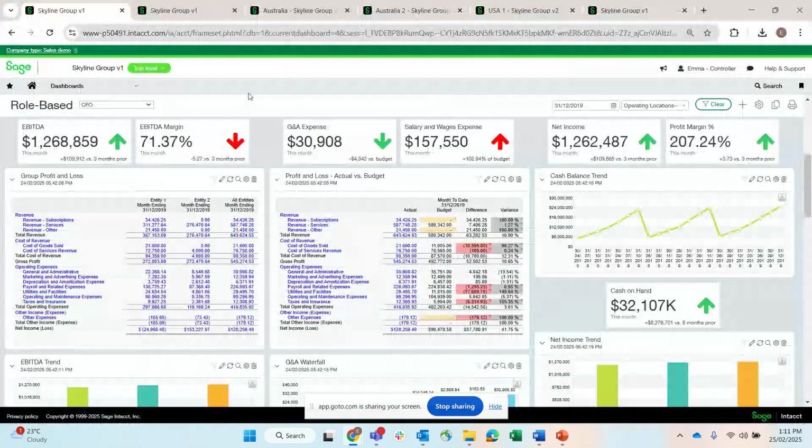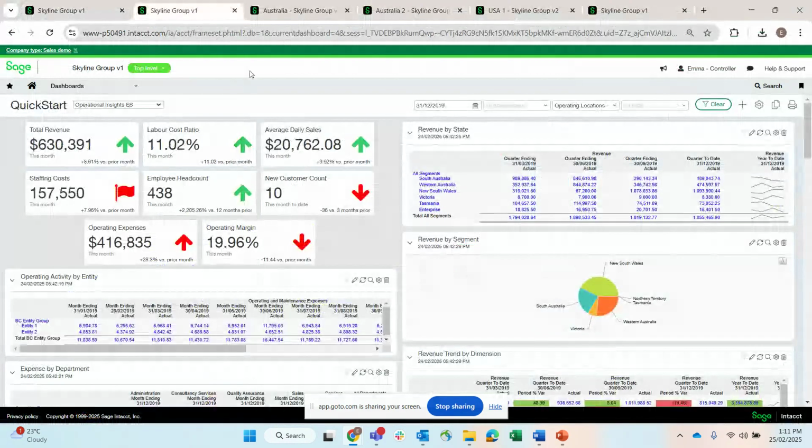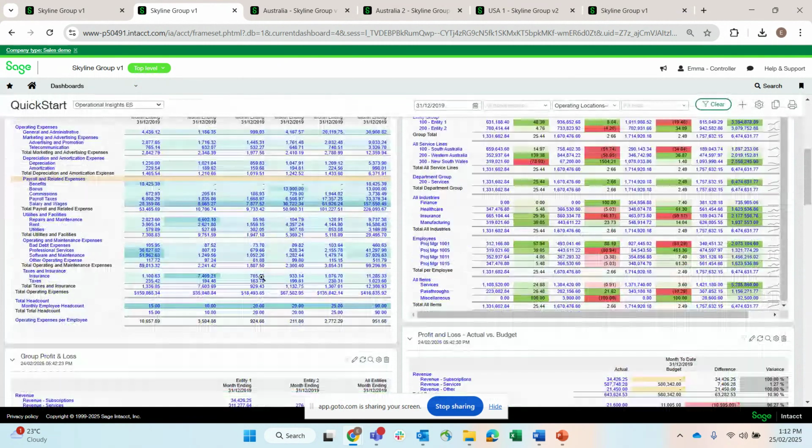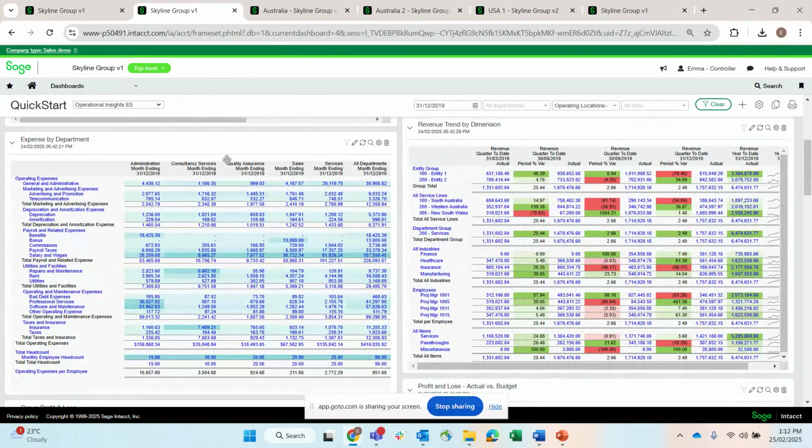And what that lets us do is gain insight through the system and slice and dice those elements. So I've built this particular dashboard, more of an operational insights dashboard, with that in mind. So just to highlight those dimensional breakdowns, for example, I've got a revenue up here and I'm breaking that down by that site element that I had, or that location. Similarly, I've got it displayed in a pie graph there. Over here, I've got that same operating activity headline figure broken down across my entities in the group. Scrolling down, I've got my expenses broken down by department within the organization.